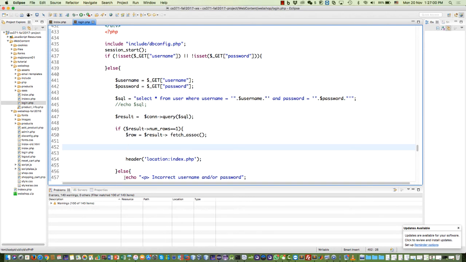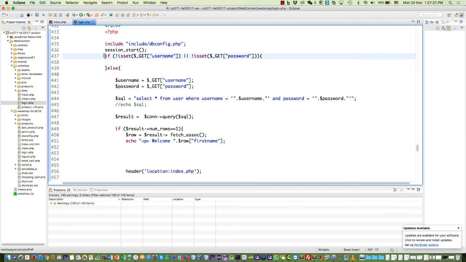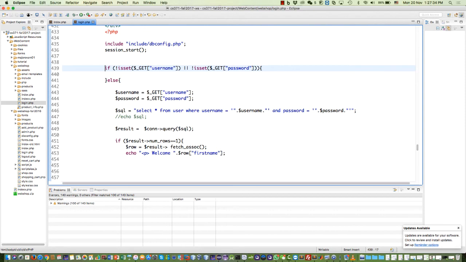Okay, we can print a message that the authentication is fine. So welcome. Do you need to fix the role? Yes, because we're going to take some information from the database, that is the name. So now, for example, here I'm going to say welcome to first name. And then I'm going to store in the session all the information that I will need in the next page.